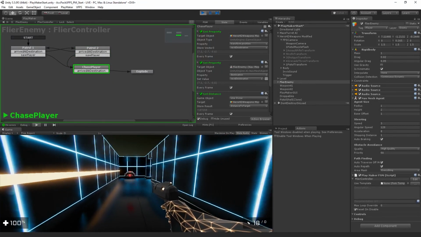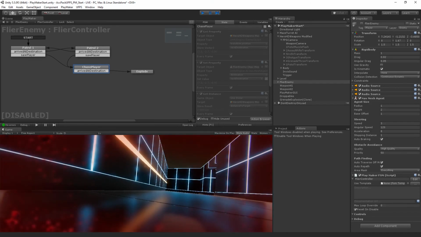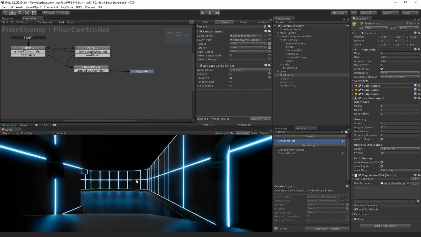Okay, so he saw me. Boom. All right, excellent. So that works nicely. So we have a flyer that can patrol between two different waypoints. It can look in front of itself using a raycast, detect when it's seen the player as opposed to a wall, chase towards the player, and explode when it gets in range. The next step is going to be to set up the AI for our turret enemy, and we're going to do that in a moment.